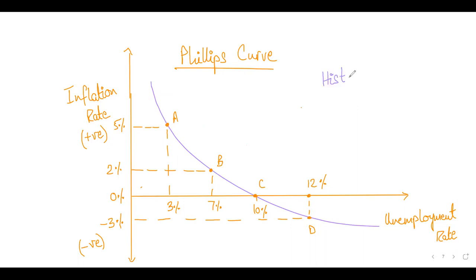So for India or Pakistan or any other country, I gather data over the last 10 years, or 20 years, 25 years, to see what the inflation rates in those economies were during that time period, and what the unemployment rate was during those time periods. What you observed was a downward sloping curve, which means an inverse relationship. Higher the unemployment, lower the inflation; lower the unemployment, higher the inflation, right?